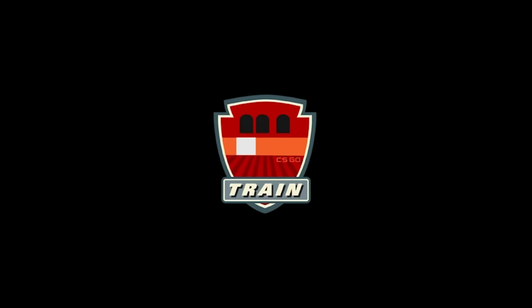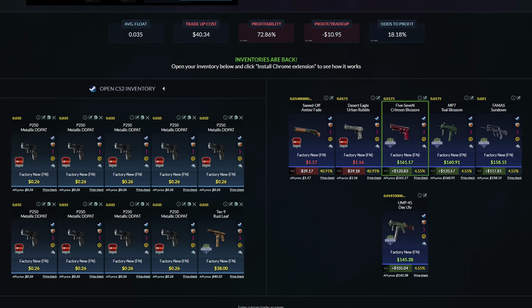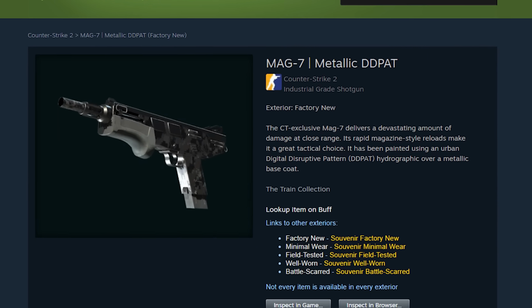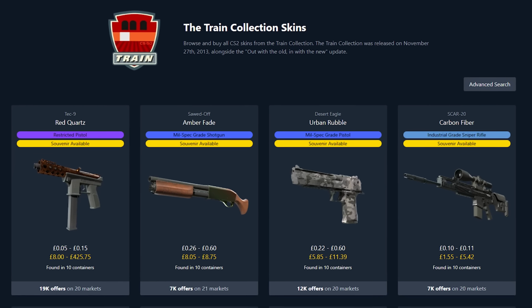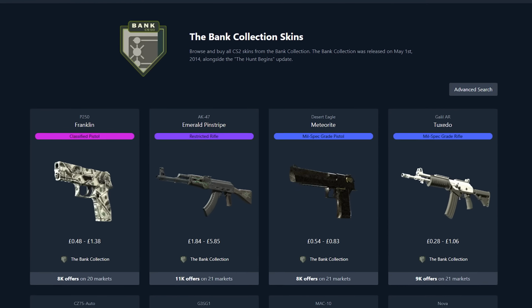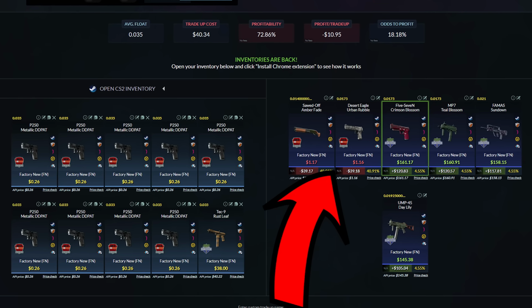It's the OG Train collection. That's the filler collection for industrial trade-ups. You'll see this all over everyone who does trade-ups. It's the P250 Metallic DDPAT and the MAG-7, and these fillers have already gone up 2x. And the reason why these fillers have gone up rather than the other fillers like the Lake collection and Bank collection is because there are no other good industrial fillers that have 2 outcomes at a cheap price.